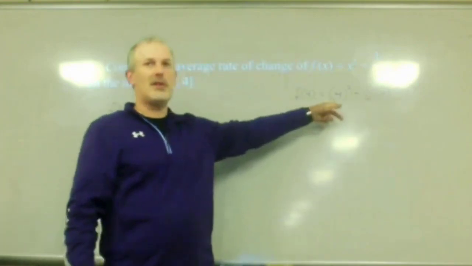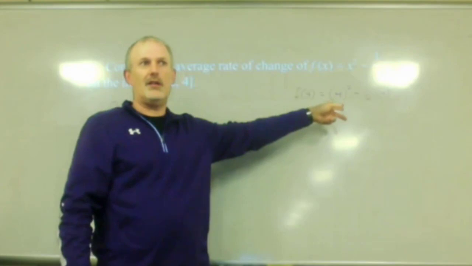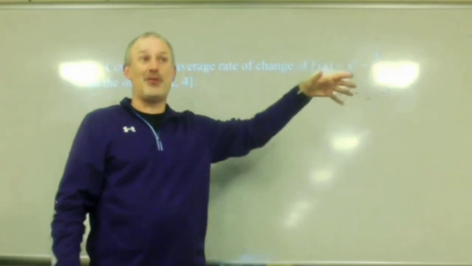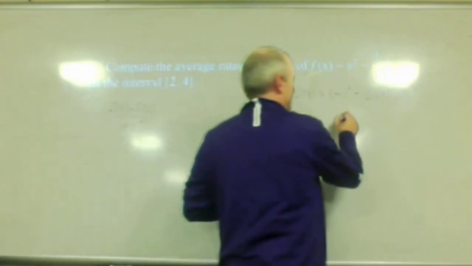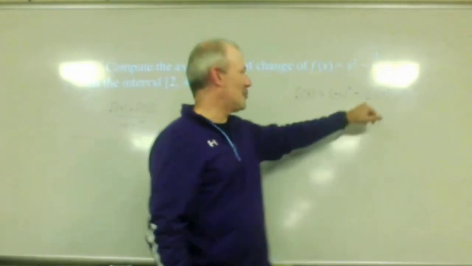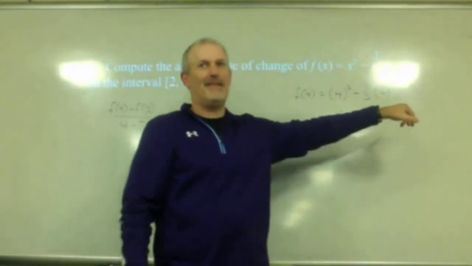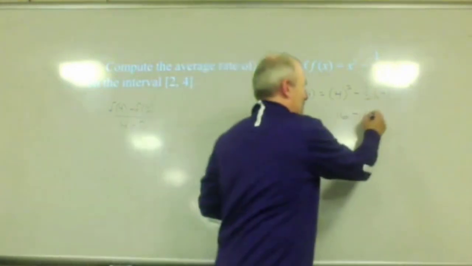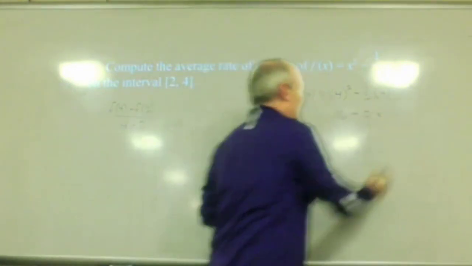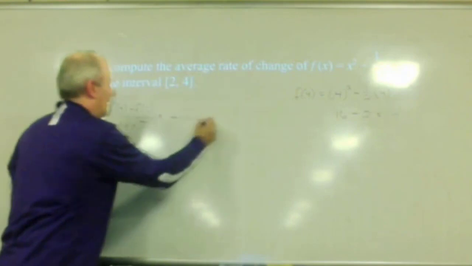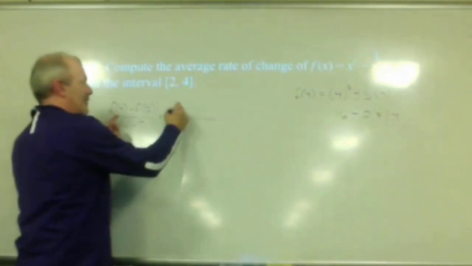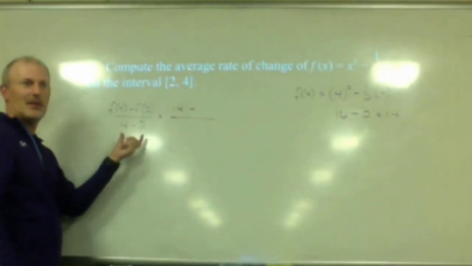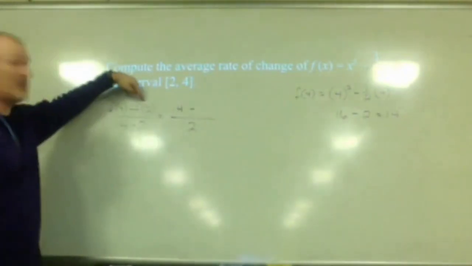So let's do the math. What is 4 squared? 16. 4 times 4, not plus 4. So 16 minus, and then what is 1/2 times 4? So half of 4. 2. So 16 minus 2 is 14. And that goes right here, 14. And I guess if we do the bottom, what's going to be on the bottom? 4 minus 2? 2. So then we have to do the other part, f of 2.